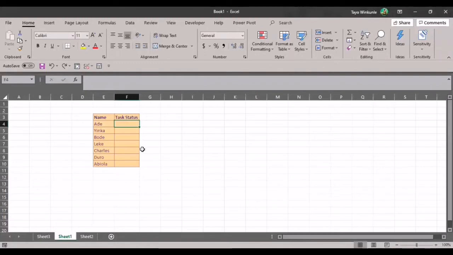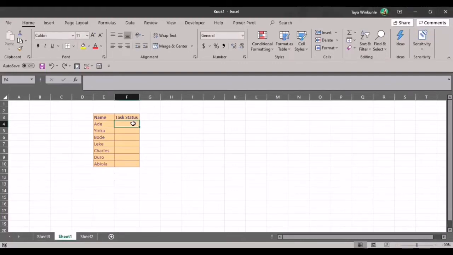Basically, let's say this is a small sample data set where I want to measure the status of the task I've given my colleagues or my subordinates or my employees, depending, and I want them to just fill in 2 or 3 fields. So I want to measure the completed field, work in progress, or the pending field.